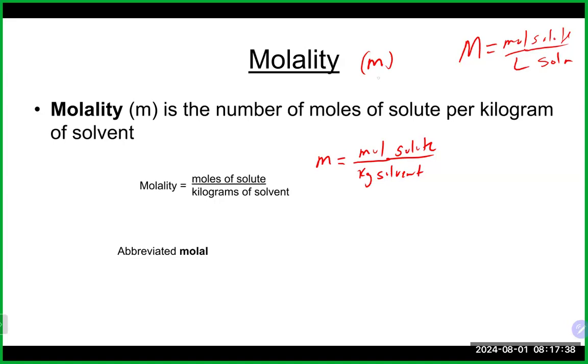As I might have mentioned as well, to go between these two, density is typically what you need to go between molarity and molality. But again, you don't want to confuse it. In a solution-based problem, when you look at the little m, don't think mass or anything like that. Again, that is the symbol for molality.